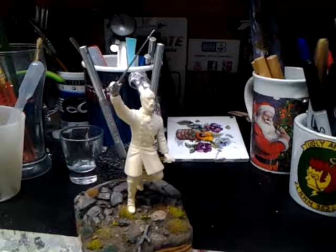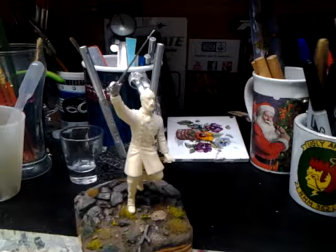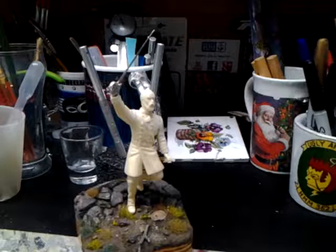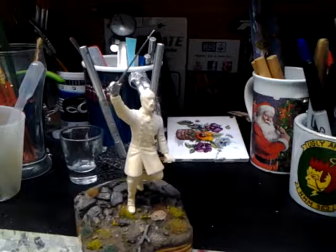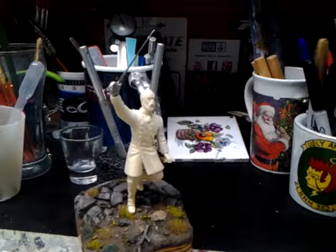Well, the more I thought about it, I gotta admit, why would he need to take a set of field glasses and a map case with him? They were attacking across a mile of open ground. They could see where they were going. You really don't need a map to get there. And when you're marching across an open area under cannon fire and rifle fire, you really don't need a set of binoculars to see what's going on. You've got a pretty damn good idea right at that moment.